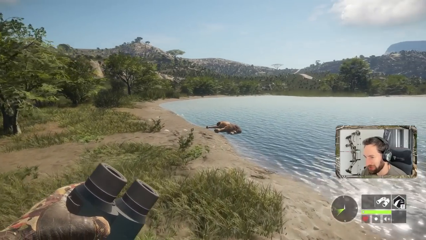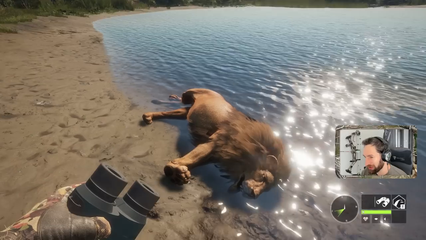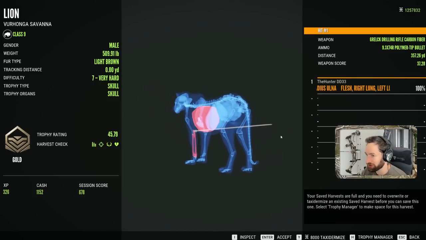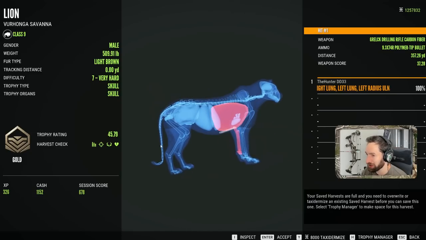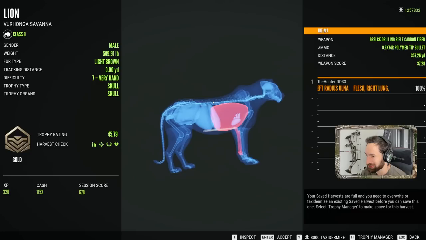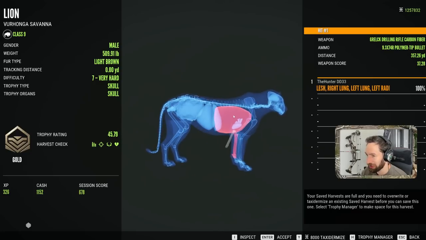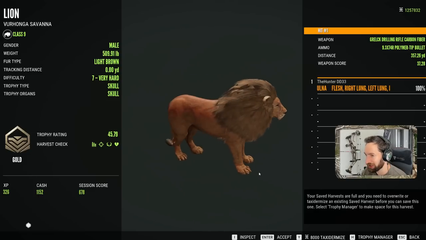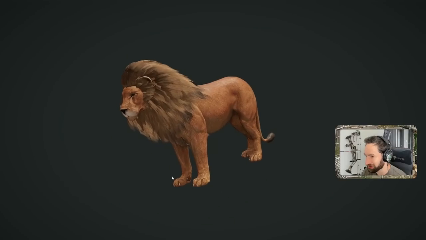All right, let's find out how we did here. This should be a nice level 7, and it's going to be unbelievable. A double lung shot at 357 yards, and we actually dropped right below the heart. Wow. We were holding for right here, and we got way more drop than what I thought was going to happen. Wow, that's a ton of drop. But still an incredible double lung shot at 360 yards. It's going to be a 45.79, and he weighed 509 pounds.